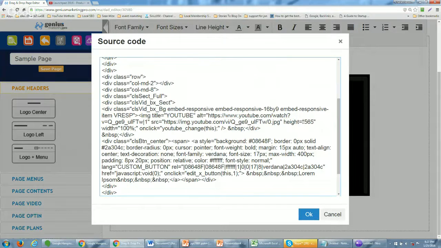It has a height measurement, and it's going to measure 100% of the width because the page is responsive. Does that make sense? So it'll respond to the page, and it's going to measure the height at 565. But this video player is really designed to match whatever browser comes to the page to access it. So that's why this code is set that way.